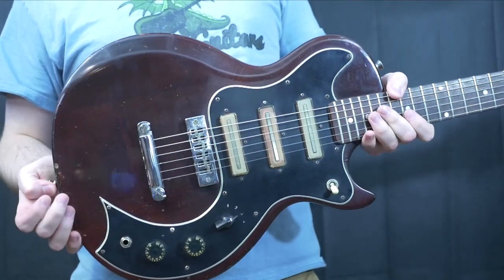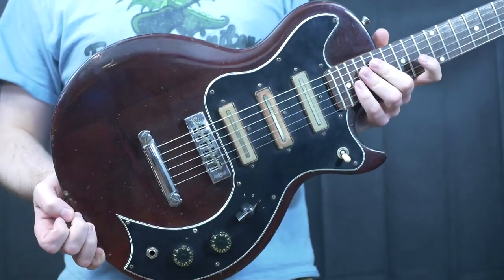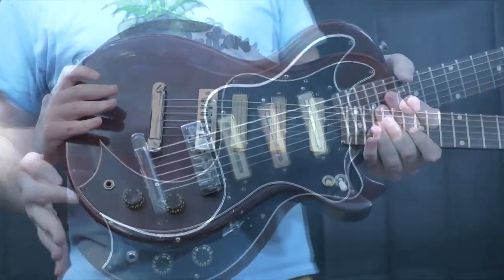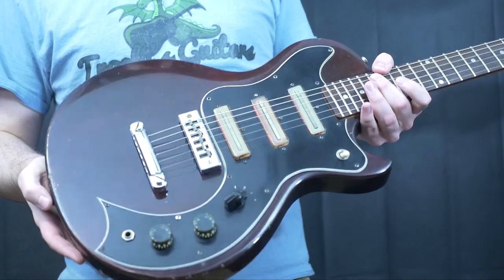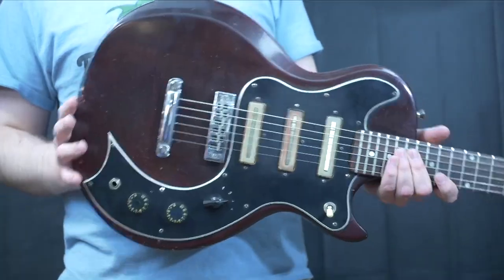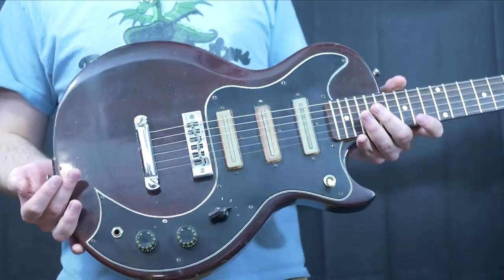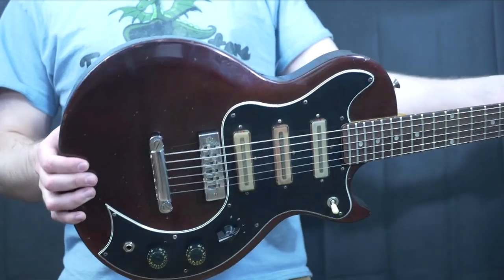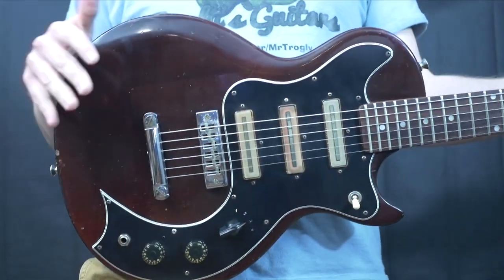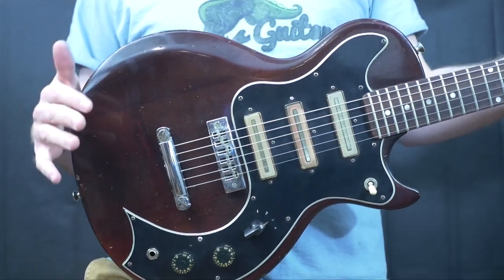Judging by what I've seen on the market in the past 5 to 6 years, there were definitely a lot more Marauders out there, or they just change hands more often than the S1. These things can be a little bit tricky to actually find at any given point in time. Sometimes there'll be like 3 or 4 on the market, and then sometimes there is a dry spell for like 6 months. Now, I'm not saying these things are rare. You can definitely find them if you want one, but they are a little less common to come by compared to the L6S and the Marauder.